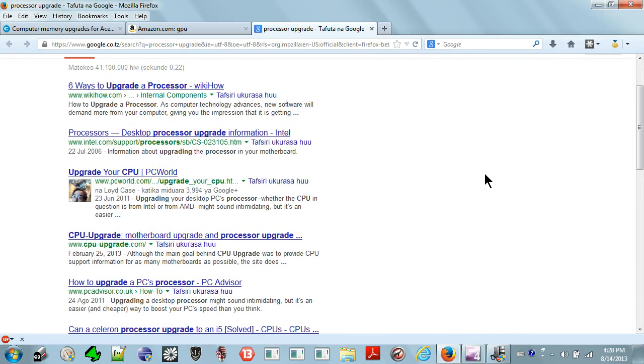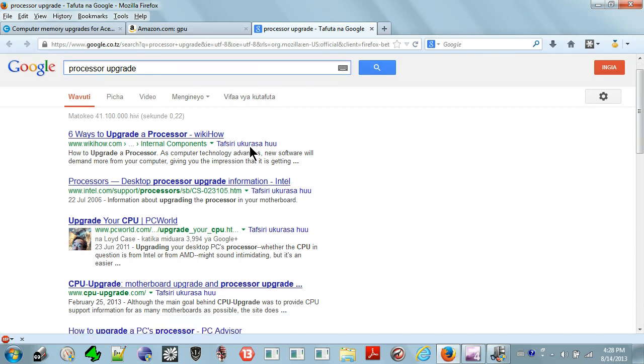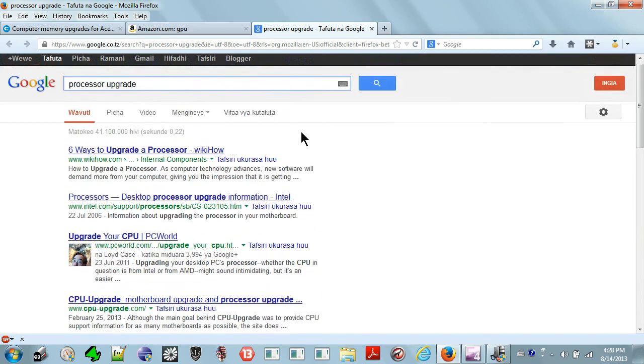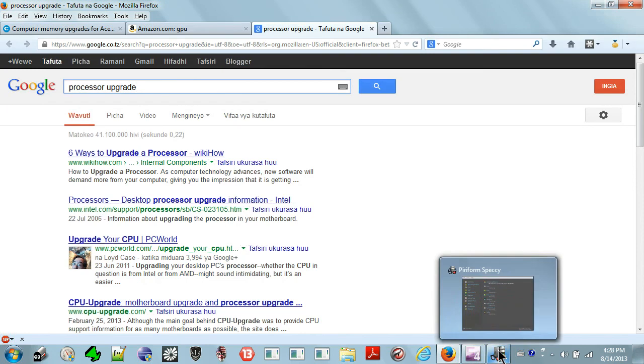This depends on a lot of things. You can't just buy any processor and expect it to go into any desktop. You have to check the motherboard you have, check the type of processor you already have, check the type of socket it uses. Make sure these are compatible processors that can be interchanged. So I would Google for that information if I were you. I would Google the type of processor you already have and look at some new processors out there and see if they are compatible with your motherboard.